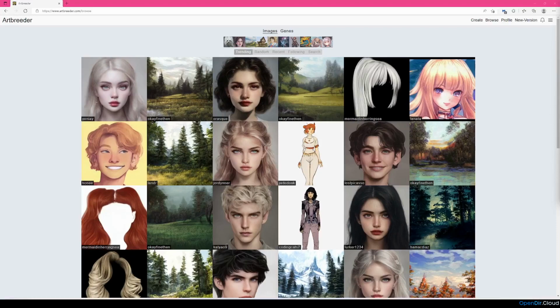Okay, so I've actually got a character or a person in mind that I want to base the likeness of this character off of, but I thought just in case you at home wanted a fresh way of doing things, this is a pretty good way that I was very surprised to discover.